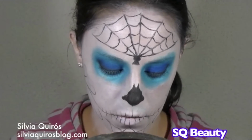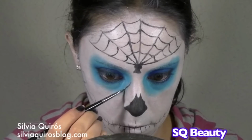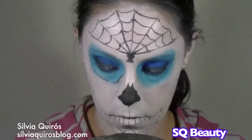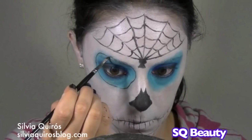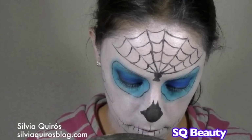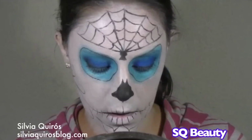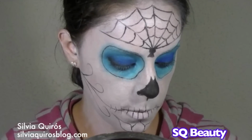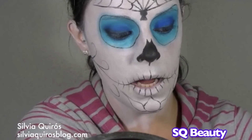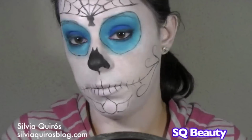Around the eyes, really thin. Previous really blue type of cream eyeshadow, and I'm gonna fill in some of the design just to create a nice touch of color.